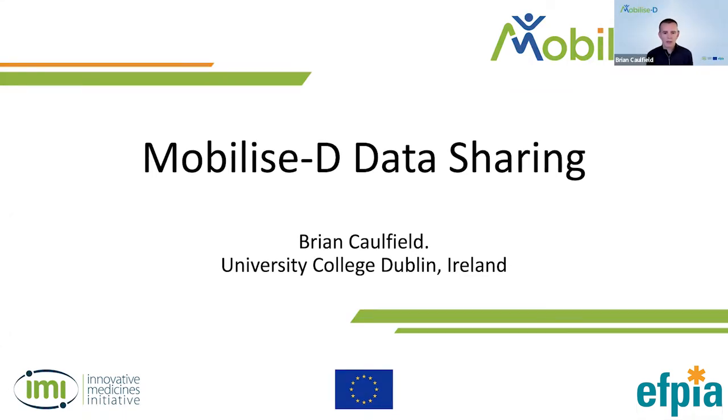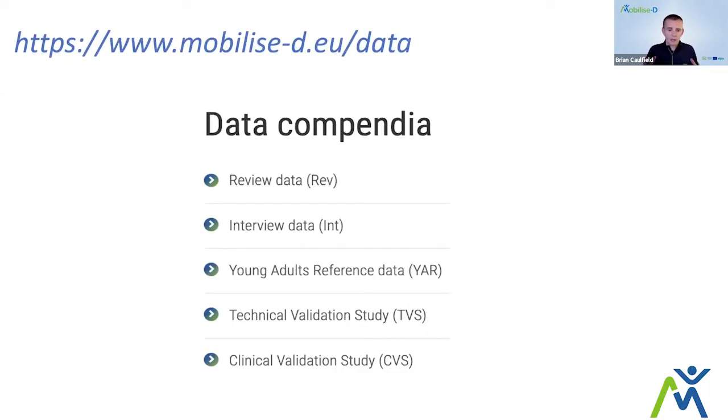And now I'd like to spend just a few minutes talking about data sharing and Mobilise-D. It's very clear that Mobilise-D is a very large program of research, and over the course of the 5 years of the program, we are going to generate quite a lot of data. We've already generated a lot of data. And if you go to our website and look at the pages that are dealing with the data set that we are generating, you'll see that there's quite a diverse range of data that are involved in the program.